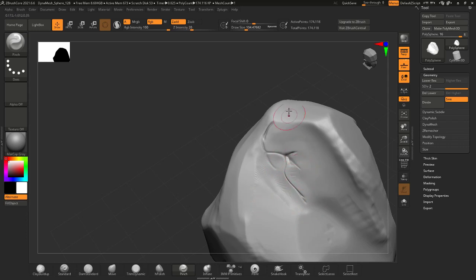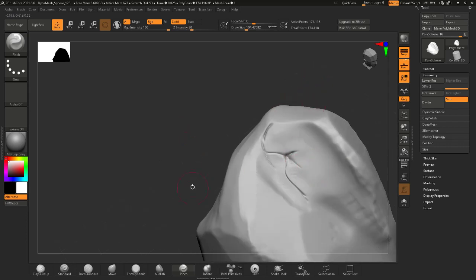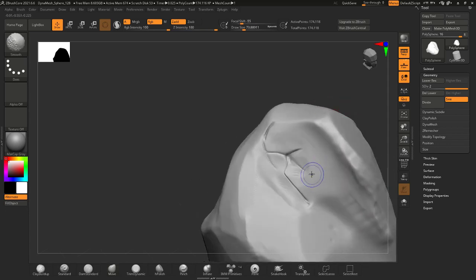And maybe it's not quite the way you want. You can come over here to your remove tool and adjust this a little bit. Just go over here and just pull the crack out a bit more in that way. Maybe this isn't sharp enough. Smooth out where I was moving so it doesn't look like I just smudged the geometry. Okay. And maybe I'll pinch this spot here a little bit more too. There we go.